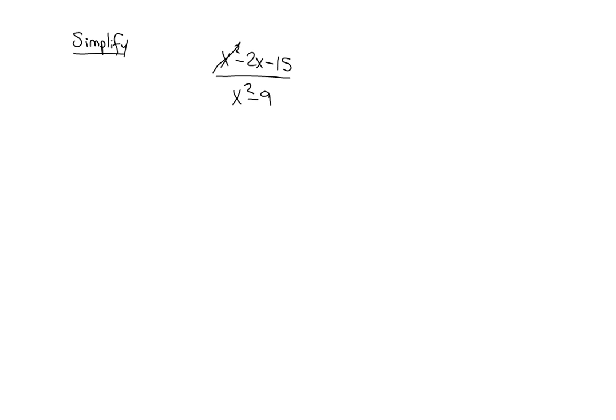You can only cancel what across a division bar? Multiplication. Which means we have to make the top and the bottom into multiplication problems. Which means we need to factor the top and the bottom. You are only allowed to cancel factors. Factors are things that are being multiplied, because multiplication cancels out division. Adding and subtracting don't do it. Okay? It's very, very important.